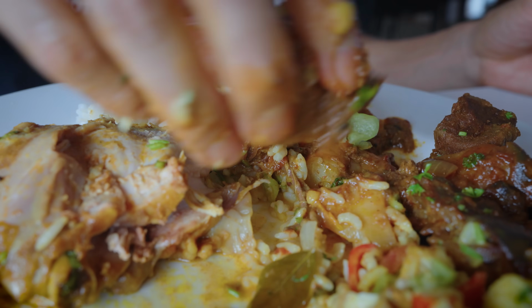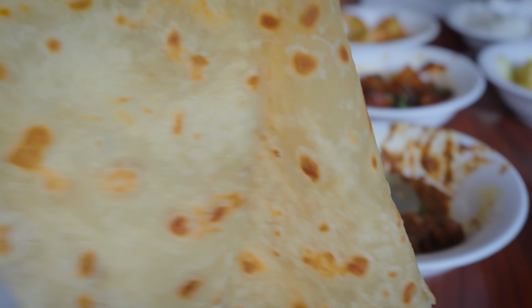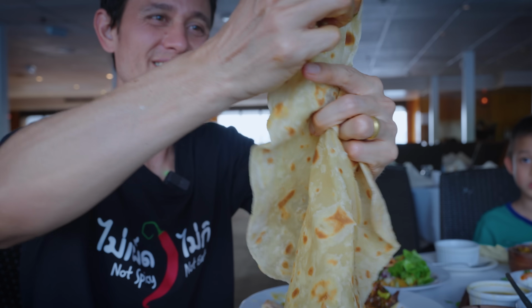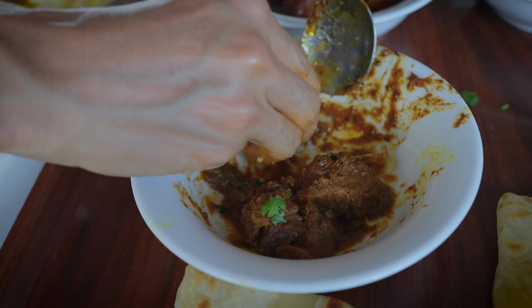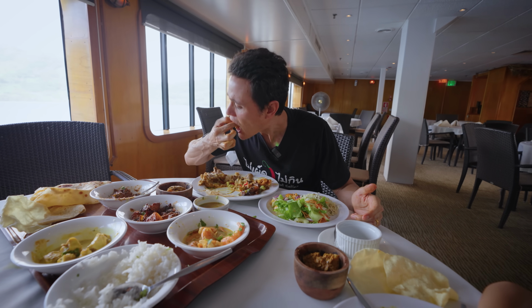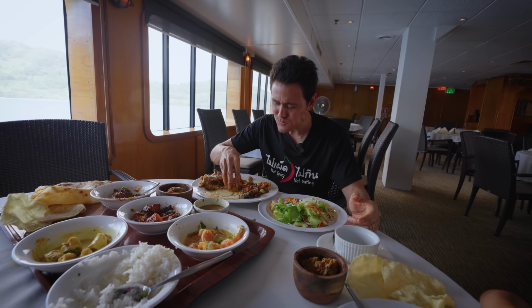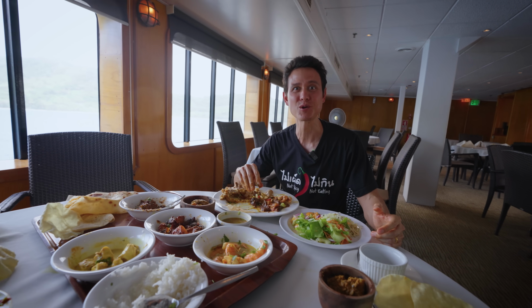No, I'm gonna try the beef curry next. Okay, we have the beef curry. Big boneless chunks of beef. Tender, absorbed with all of that masala. You look at the size of this roti, huge sized. Rip a piece of the roti. I'm gonna dip into that beef curry. Top it. Oh, the beef is great with that extra chili, with the crispy roti.